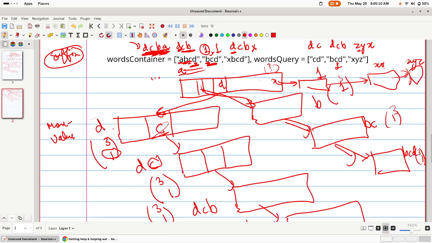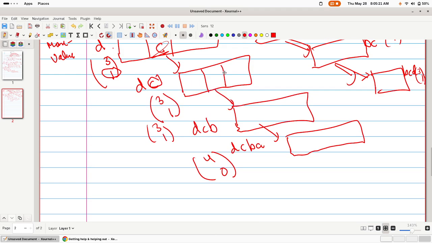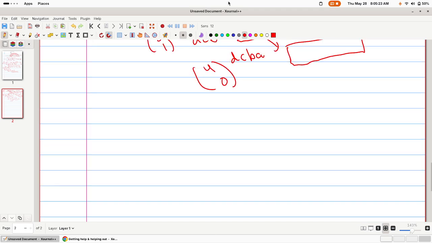Its length will be 1 and index 3. Because if there is no mismatch, no common suffix, then I have to return the index of the string that is the minimum, right? So now, I know this question is tough. You have to solve a few questions before solving this one. It's a hard problem.